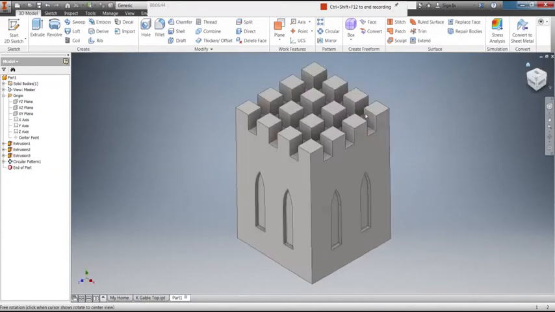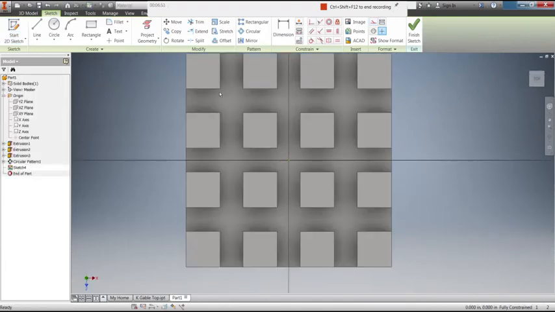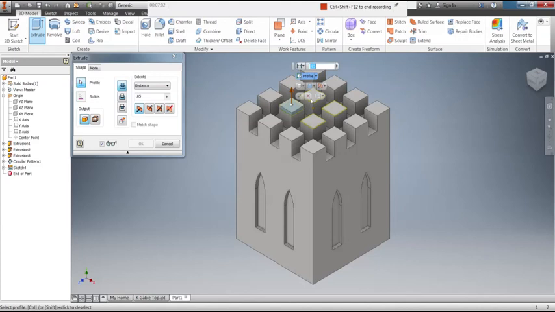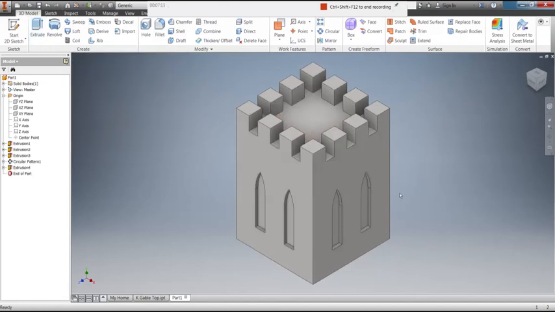But to finish, the top should not have the middle squares here. So I'll finish by doing a sketch up top and simply projecting the geometry of these squares. So I just click on Project Geometry in those 4 squares. And now I can use that as a sketch to extrude those squares. They're going to be a cut of 0.25, which was the height that these were before. And that will remove it down to that. So that is the end of that piece.